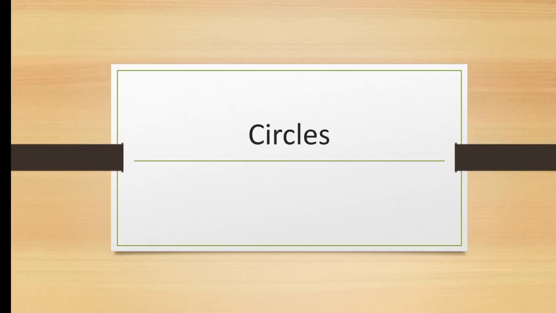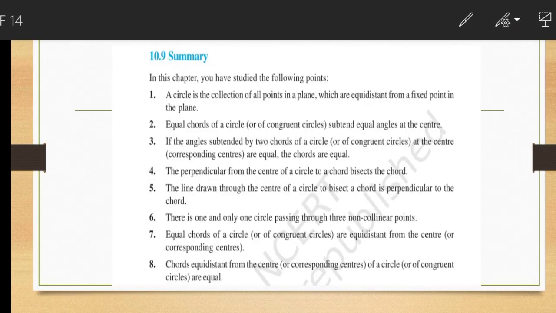Good morning, students. Today we are going to discuss a few miscellaneous sums and a summary of the full circle chapter. Since our circle chapter is completed, there are a few important sums that we need to discuss, and they are miscellaneous sums. In summary, the full chapter is summarized into 16 points.